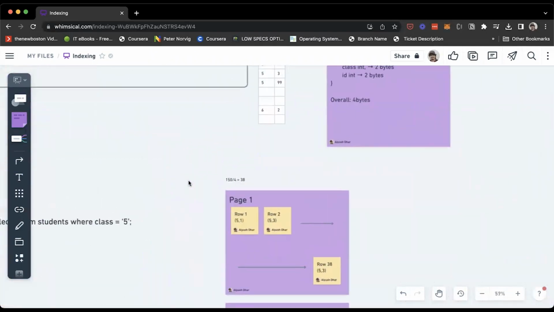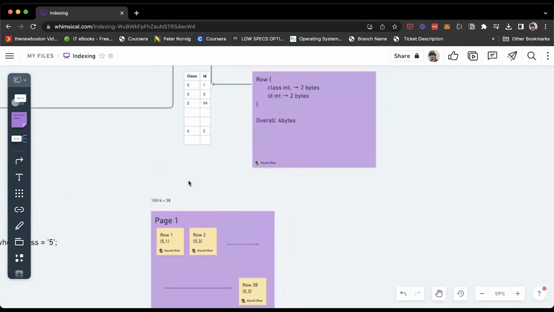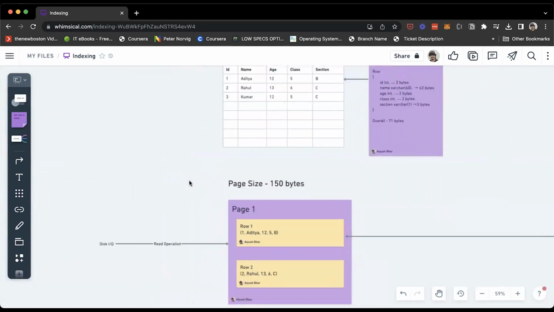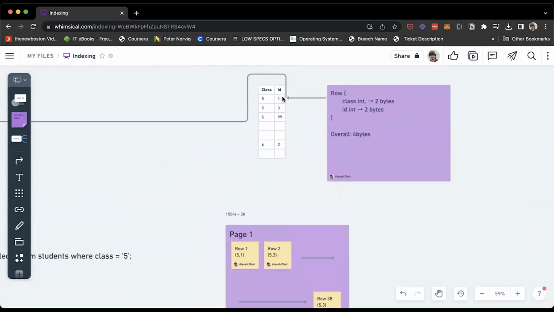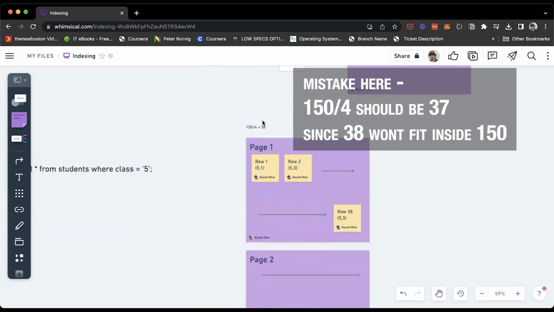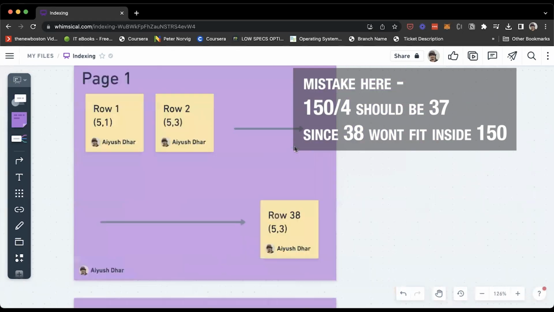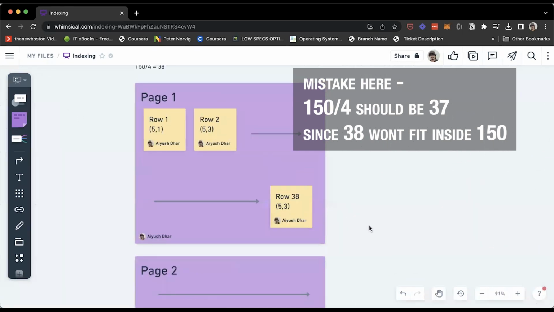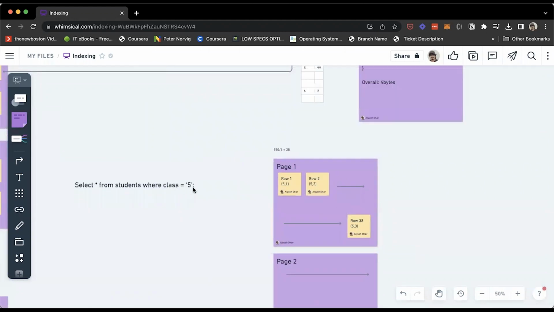Now, let's look at how this particular index will be stored inside the hard disk. As we saw, our page size is 150 bytes. So if a particular row is just 4 bytes, then 150 divided by 4 rounds out to 38. So every page will now have 38 rows. Whenever we are running this query, we know that class equal to 5 is what we are looking for.